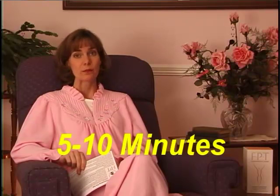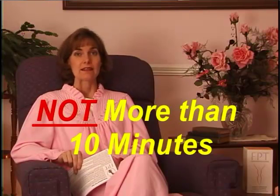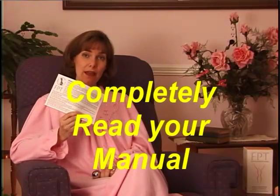In this exercise session, we have done only 3 sets. A typical routine lasts 5 to 10 minutes. We recommend that you work out until tired, but not more than 10 minutes. It's important for you to check your progress. I will not go into the details now, but follow the instructions in the FPT manual. It will be encouraging to visually see your progress. We cannot predict how long it will take, but rest assured your strength will increase.